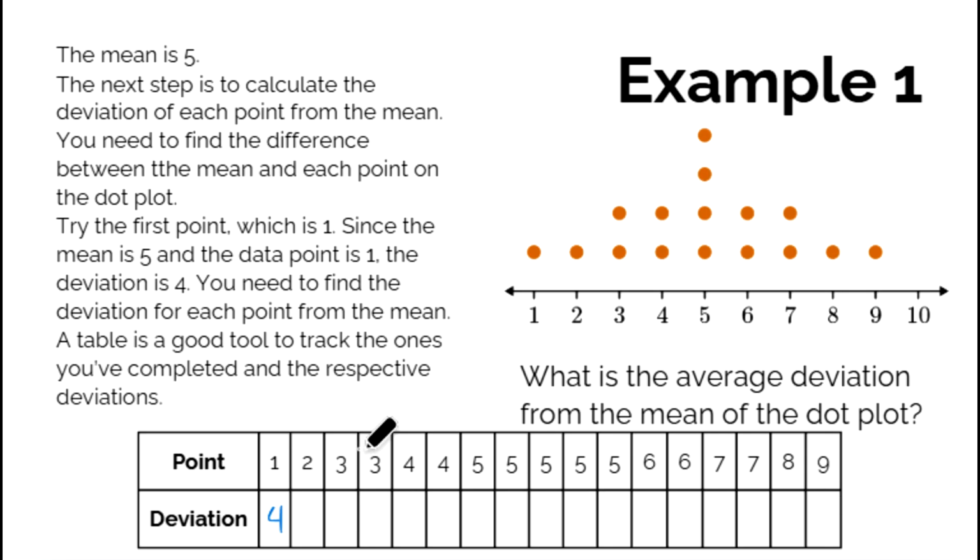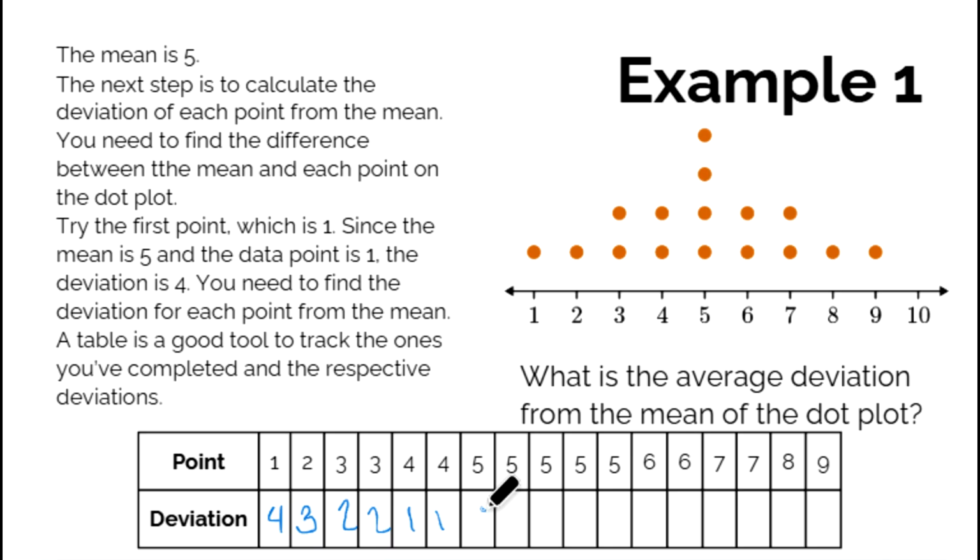Now you can see here that we're repeating numbers. These are obviously going to have the same deviation value down here. You'll see why in a second. So 2, how far is it from 5? 1, 2, 3. It's 3 steps away. 3 is 1, 2 steps from 5. So all of these 3's, the value is going to be 2. Okay, for 4, it's 1 step away from 5.